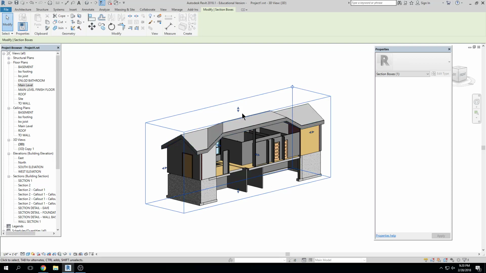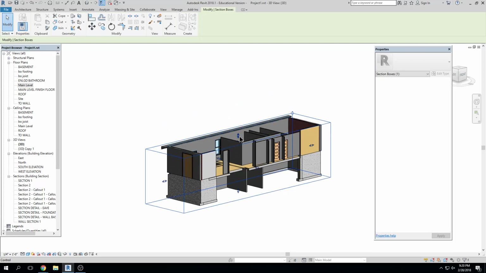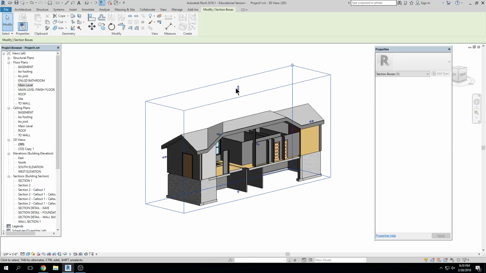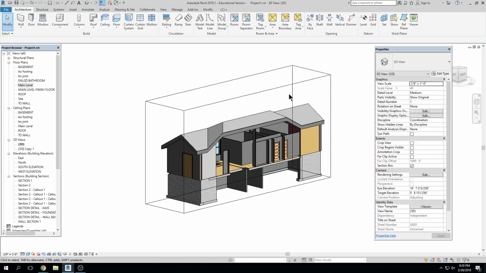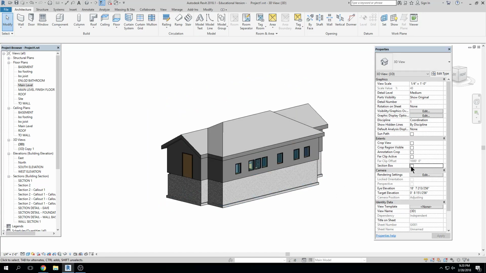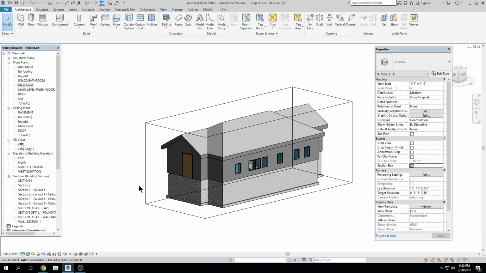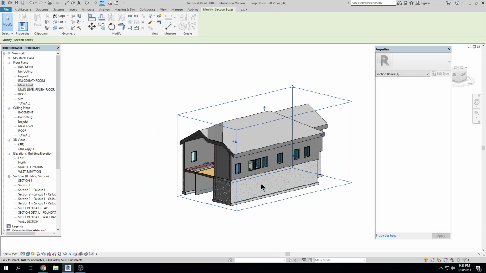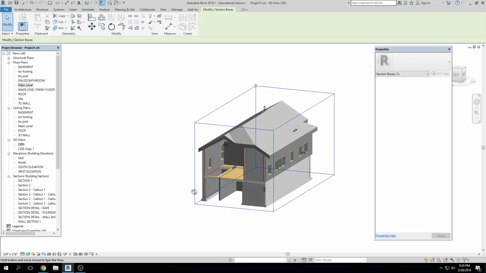And so this section box will allow me to drag this down and view it without the roof, drag it down and see the basement if I want, right? And this is just a way of viewing the model. It doesn't actually cut it or change the geometry. It just allows you to view it, okay? So if I hit escape, I can uncheck the section box, click it back on again, and it resets, right? So that's worth the price of the software right there, isn't it?